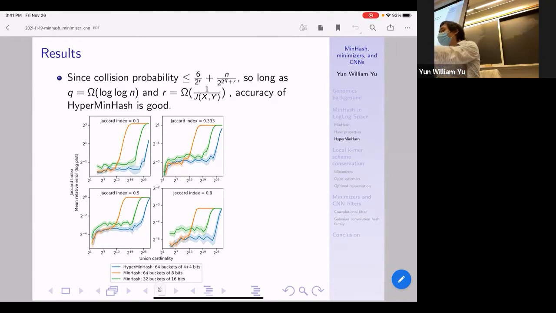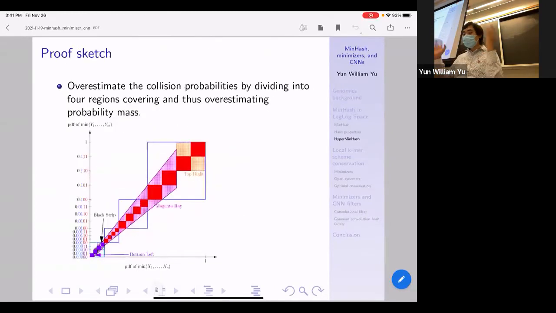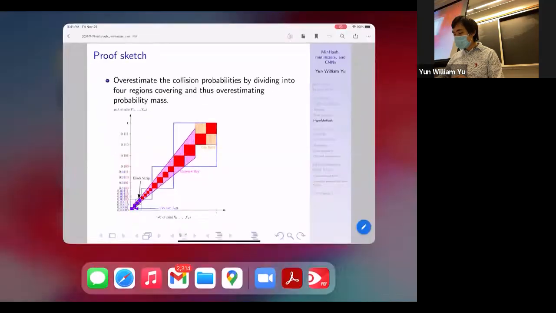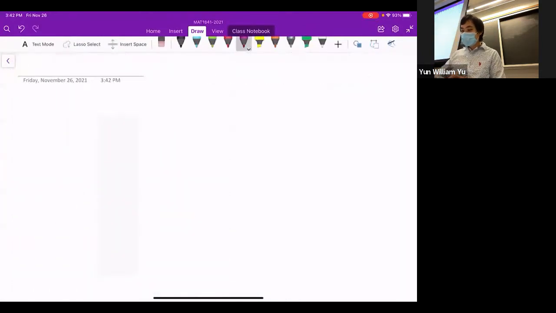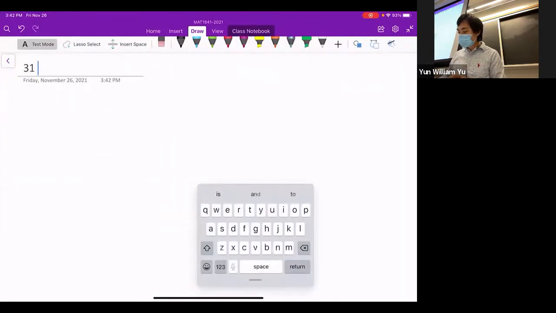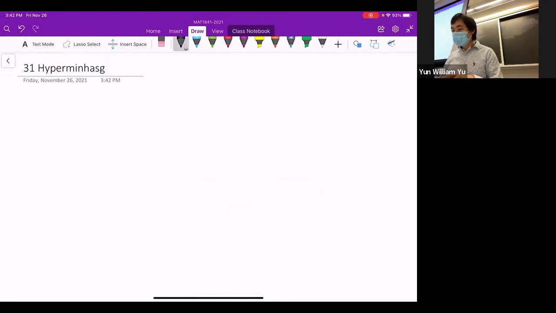Okay, so now that we've done that, let's take a little bit of time and actually go through some of these proofs a little bit more carefully. Since this is my class, I get the luxury of saying I'm just going to spend all day on this, and we're going to actually go through and show you a little bit of what is necessary to do this proof. I sort of gave a sketch there, but I didn't actually prove anything. So let me switch over to OneNote. And this is going to be HyperMinHash. Misspelled it, not a big deal.